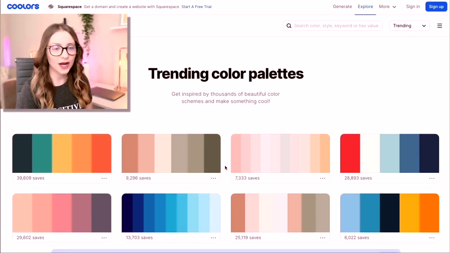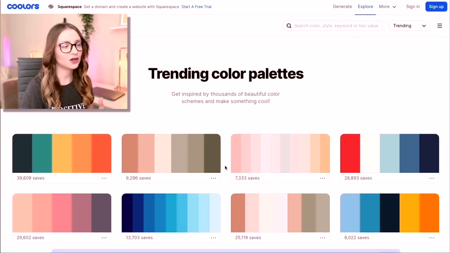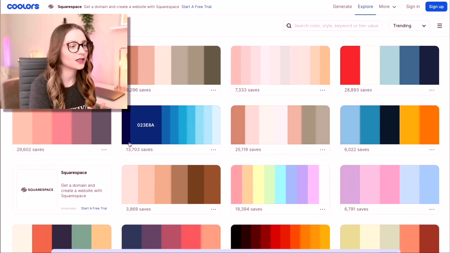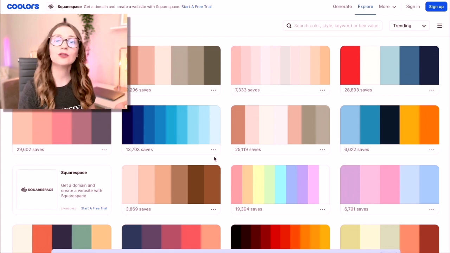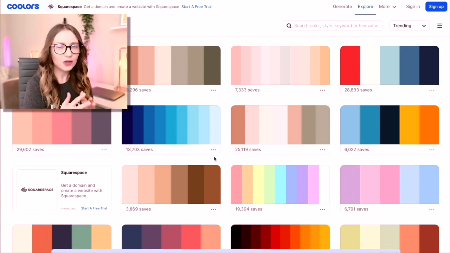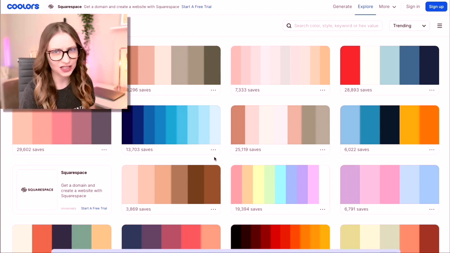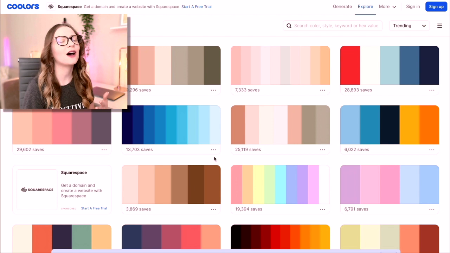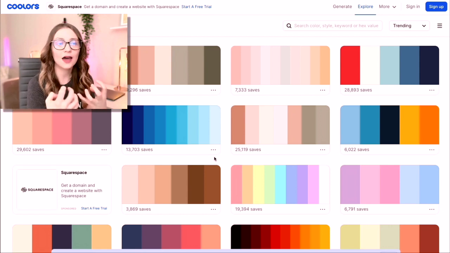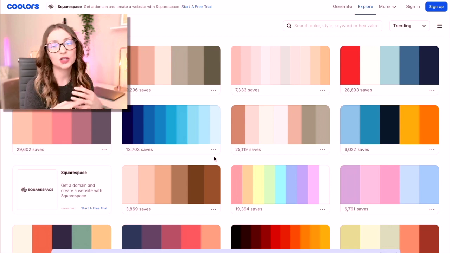When it comes to your brand colors though, you do want to make sure that you're not using colors that are going to look a little bit odd if put in a website. For example, looking at something that's all tones of blue. Blue looks nice on its own, but if you only had shades of blue on your website, it's just going to look a little bit odd. So you usually are going to have just a few different colors that are working together to form your brand.